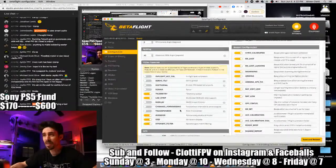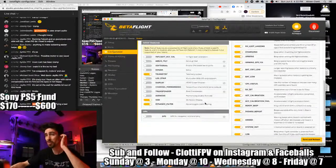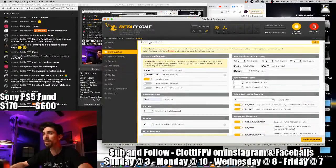Telemetry, I'm going to leave that on because this is an R-XSR. LED strip, I do not need to turn that on. I'm not using addressable LEDs on this rig. Air mode constant on, I'm going to turn that off because I run it in the modes tab on a switch. OSD is on, dynamic filter is on, that's good. D-shot beacon configuration, turn both of these on.